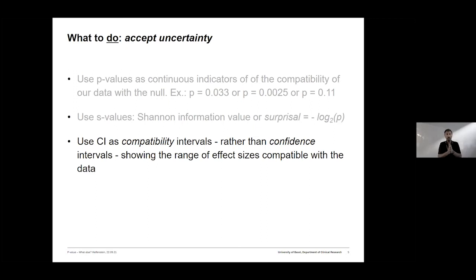So, of course, you're interested in the point estimate, which is the most likely value given your data, but you can't disregard the lower and upper limits, because the values given by those two limits are also compatible with your data. And this is very important to keep in mind, because this is how you're going to introduce some uncertainty and some nuances and moderation in your interpretation of your results.